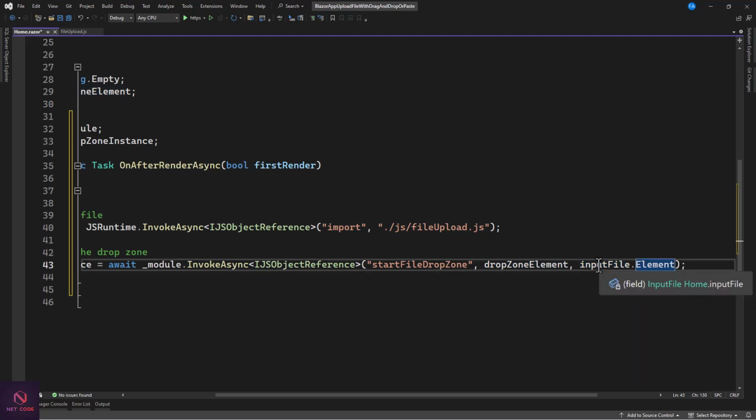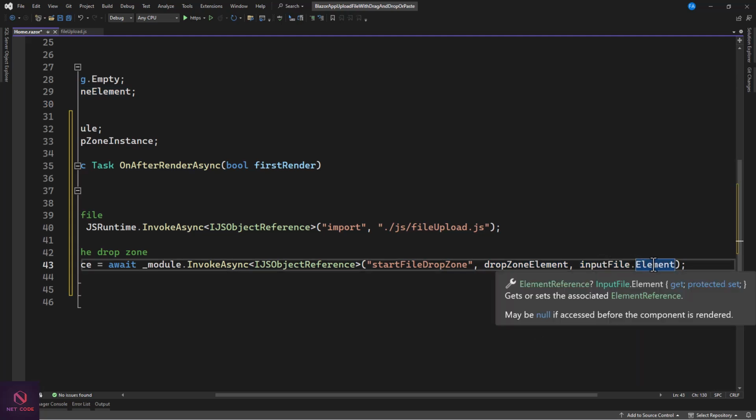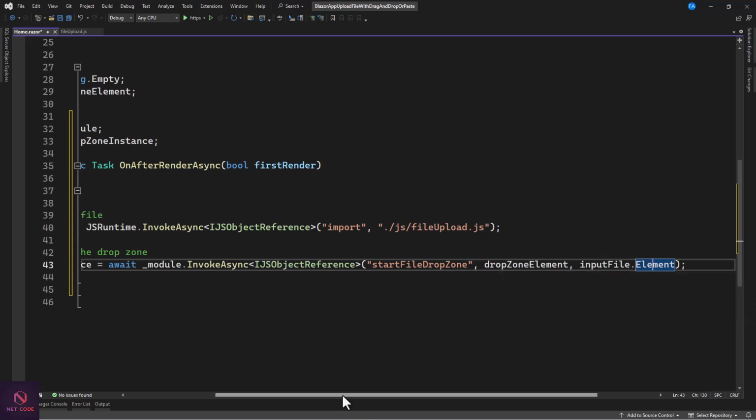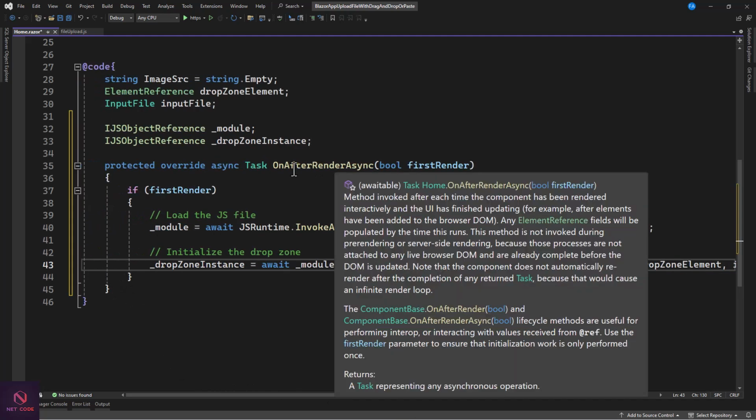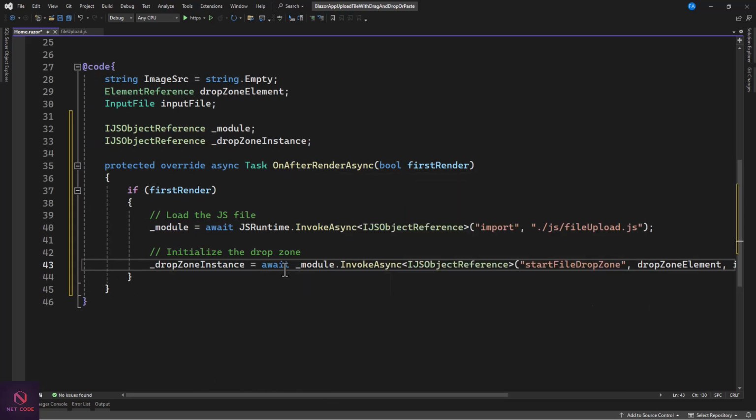We're not going to provide everything in here. We want to provide the element itself, so we can get it in there. So that's what you want to do after the page renders: make the JS available in the system so you can perform all other operations related to the JS.